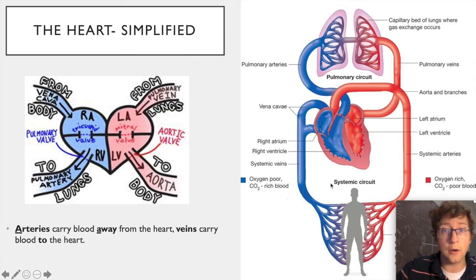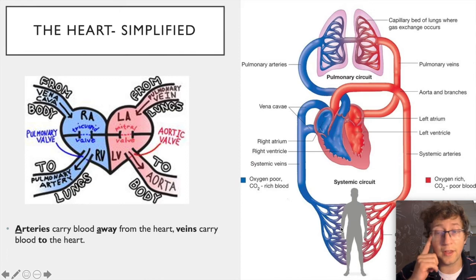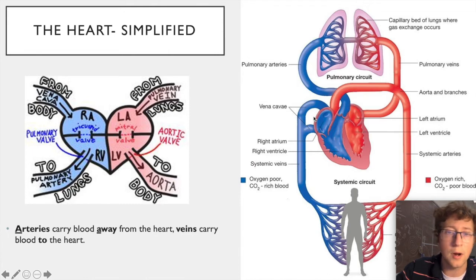So if we look at how it looks in the human body, this is what our heart looks like compared to our simplified model over here. But we still have our two atriums, so a right atrium and a left atrium, and then a right ventricle and left ventricle. So if we start down here in the body, this is showing that oxygenated blood is coming into tissue of the body. That tissue will then use up the oxygen, and the blood will become deoxygenated, and that blood needs to go back to the heart so that it can eventually get pumped to the lungs to become oxygenated.